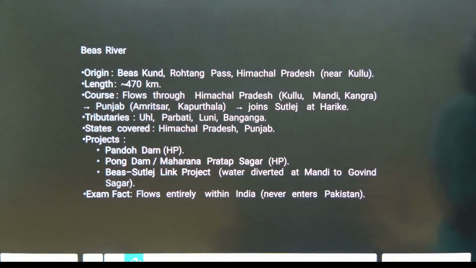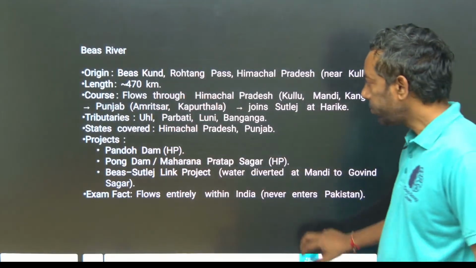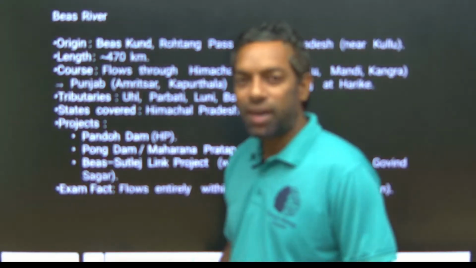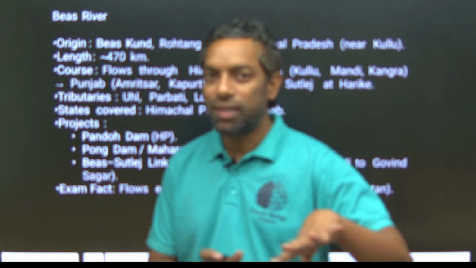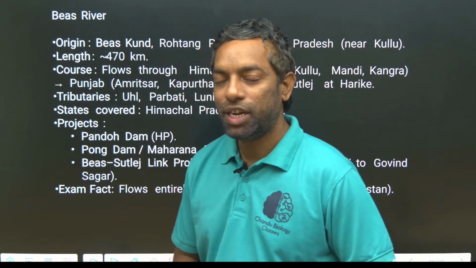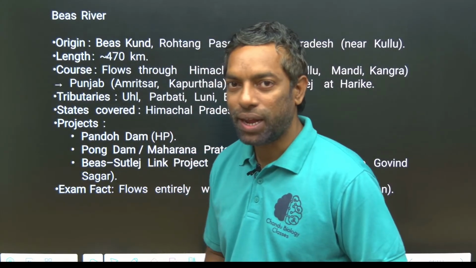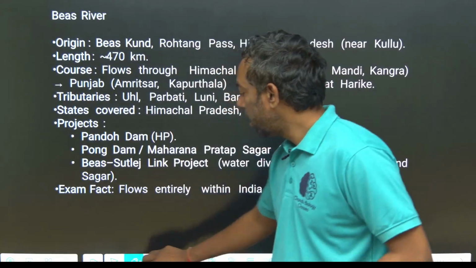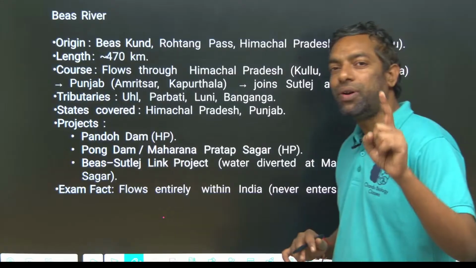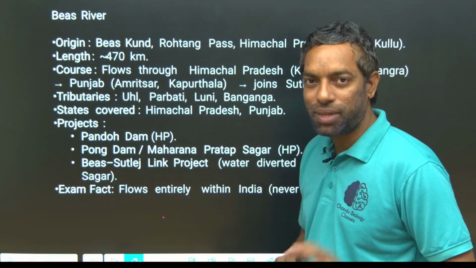Next, Beas River. As you come across doubts, we already completed that it is a tributary of the Indus, but we did not complete it in detail. Okay, I explained it, and I am going to tell you in a detailed manner, guys. You don't miss any single question from geography itself.